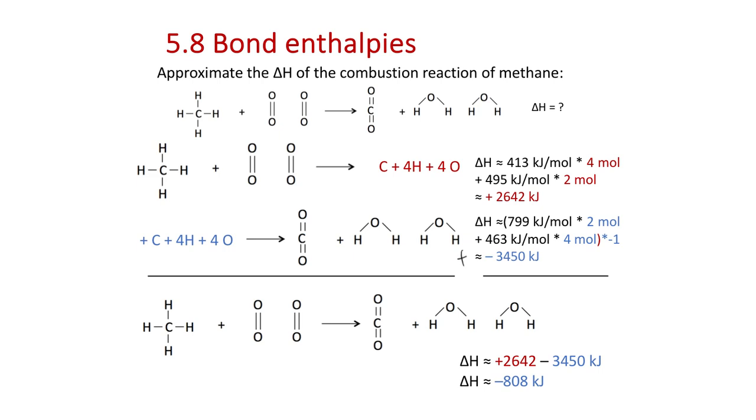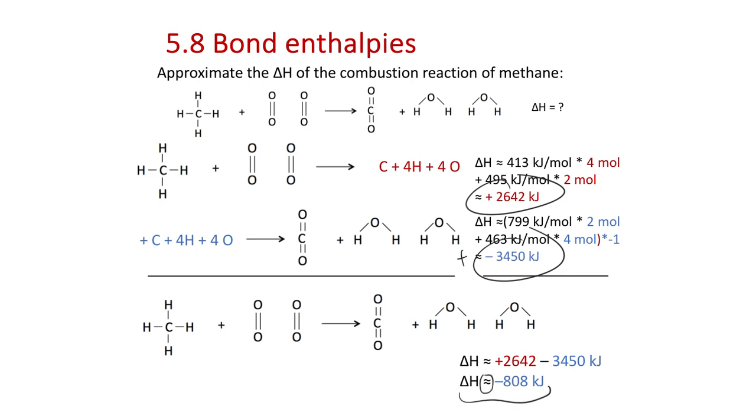So we're just adding our delta H's here, and then we come up with minus 808 kJ as our predicted approximate delta H here. Now that's the only weird part about this section: this gives us approximate values because we're using average bond enthalpies for a bond that will vary slightly with different compounds. Like a CH bond is about 413 kJ per mole, but not every CH bond is exactly 413 kJ per mole. So that's another reason why we're getting approximate values here.